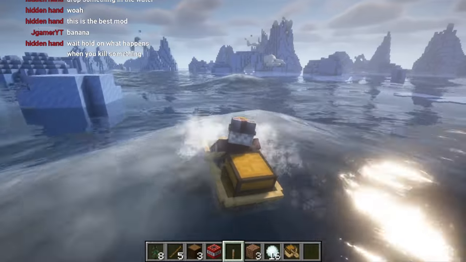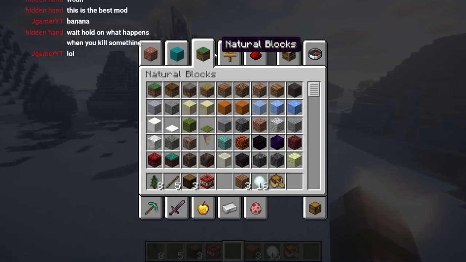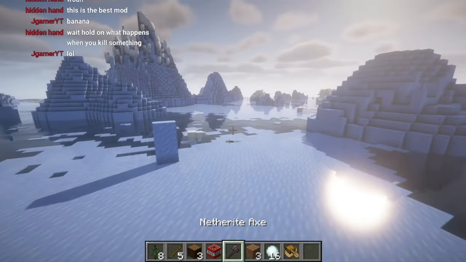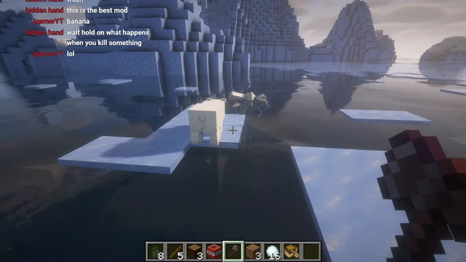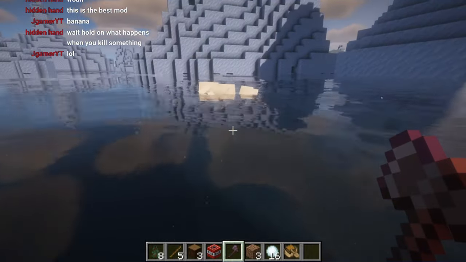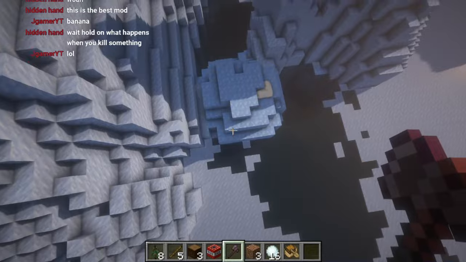What happens when you kill something? Let's find out. All right, polar bear, you're the first living creature that I saw. Oh well. Oh man, he has a baby. It's okay, guys. It's for science. Yep. Okay. There he goes. Dead. Man, the babies have a lot of health. Blue ice spawns? I didn't even know that could happen.